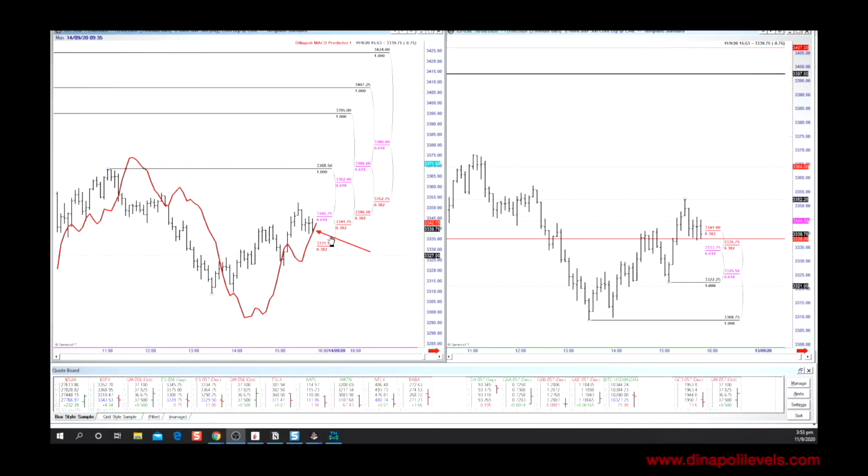I'm ready to get out of this short position anytime soon now. 15, 20 minutes left in the trading day. I'm watching how price interacts with the 5-minute MACD predictor near the close, and also watching this market fulcrum at 3338. If we don't break through and if we start seeing support over here, I'm out.